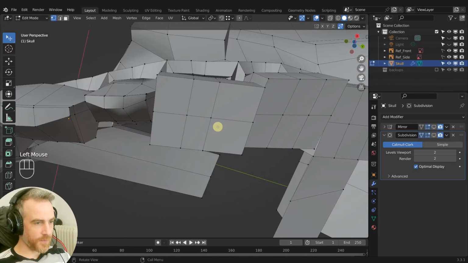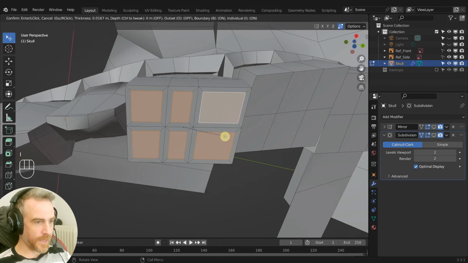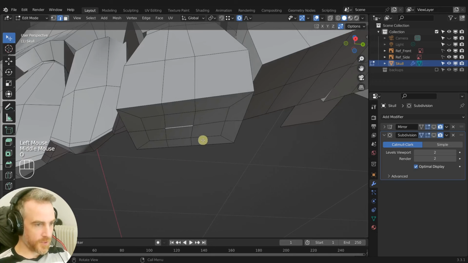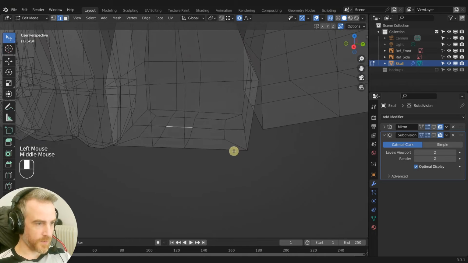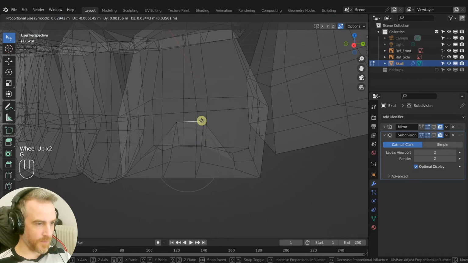So out of subdivision surface, what we're going to do with these is take the bottom faces, press I to inset, but we don't want to inset individually, so I again just toggles that. Take this edge here, proportional editing mode, and let's go into X-ray so we can see what's happening. And then I'm going to just grab that and move that up and kind of scale as I do that.